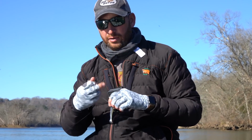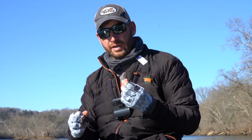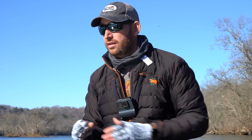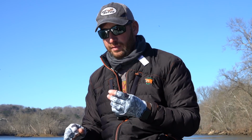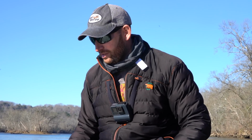I think in this really clear water, that jerkbait is able to get some bites, but I've thrown that swim bait a good bit and I've not gotten bit on it. So I'm gonna go even more finesse than a swim bait, and that is just by swimming a straight tail minnow. The technique we call tight line in East Tennessee, that's what I'm about to try.